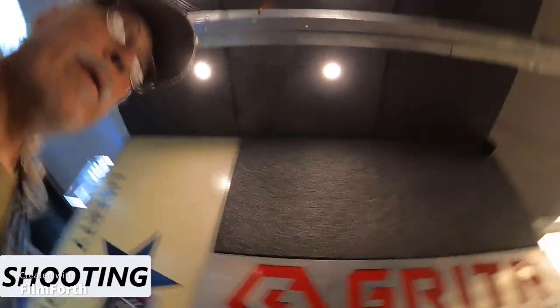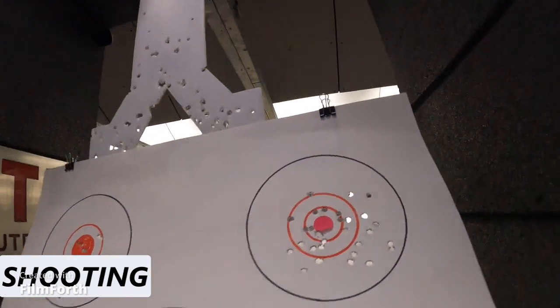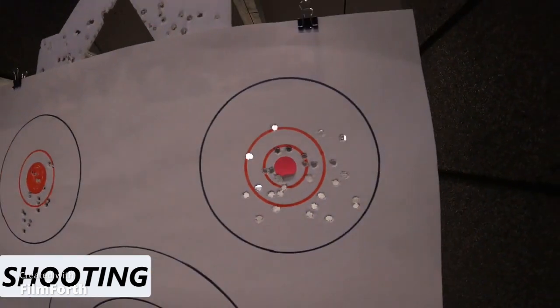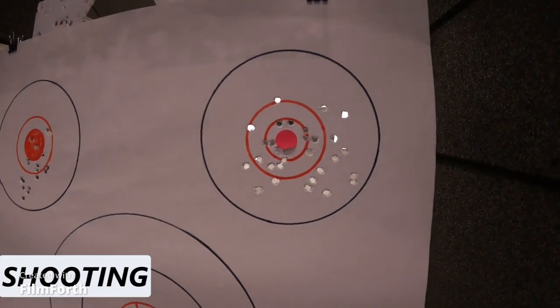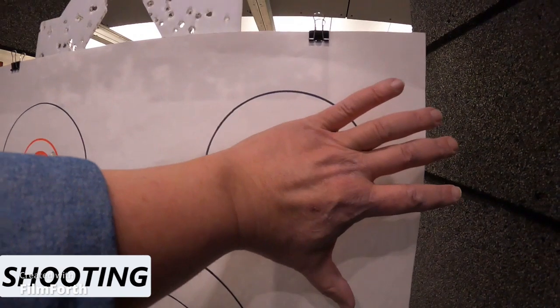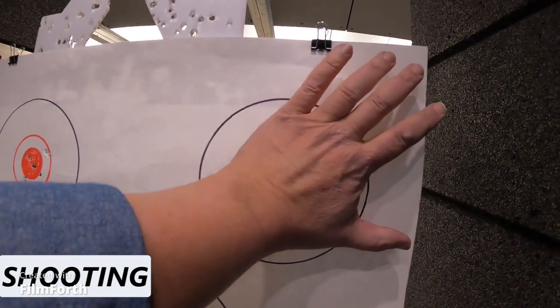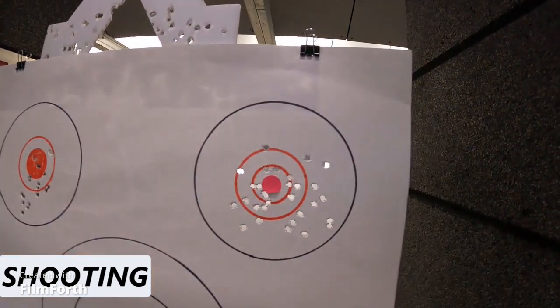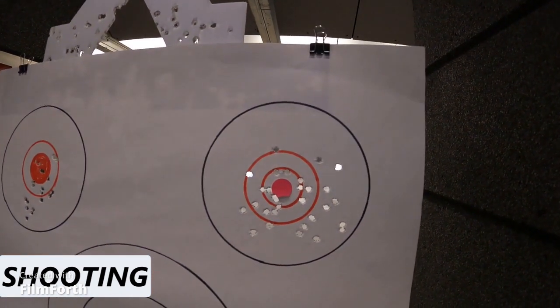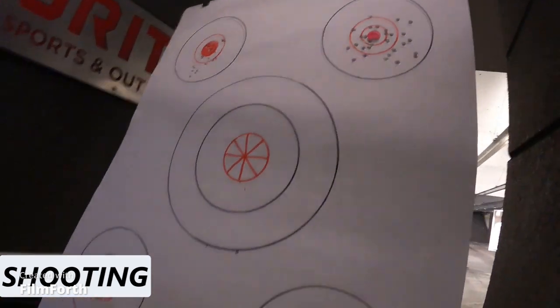There's 15 yards, 29 shots for YouTube. That's still within the palm of my hand. That was 15 yards. Let's go 20.